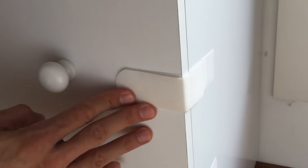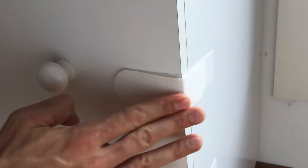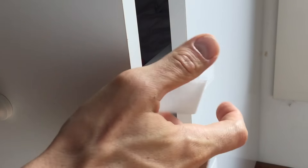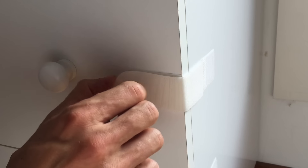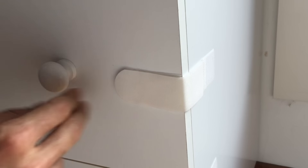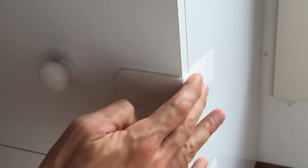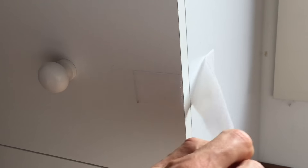This is the softer and cheapest option you have. It only works in corners because it prevents the toddler or child from opening drawers and cabinets — you cannot use it on a straight surface. It's very practical and you can definitely use it with one hand. However, it only works for kids until they develop some grip; my daughter is now strong enough to open it and pull the drawer. I'd definitely recommend it for higher places your baby can't reach, because in terms of aesthetics it's one of the best — almost invisible, looks great, doesn't take any space, and it's very easy to use like any velcro.